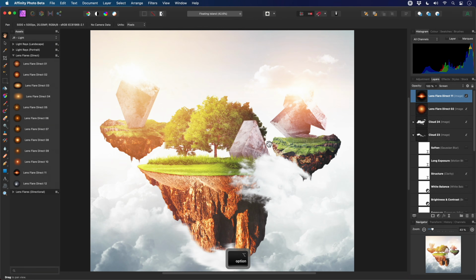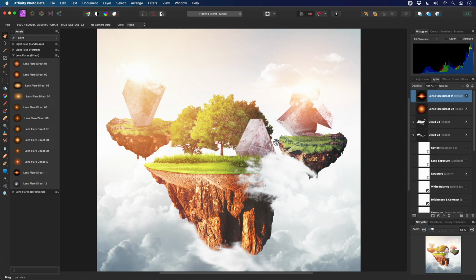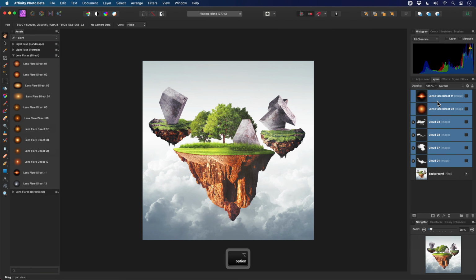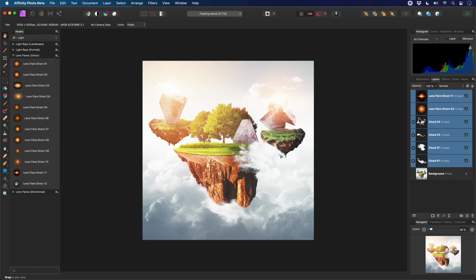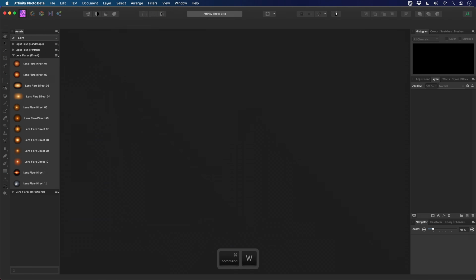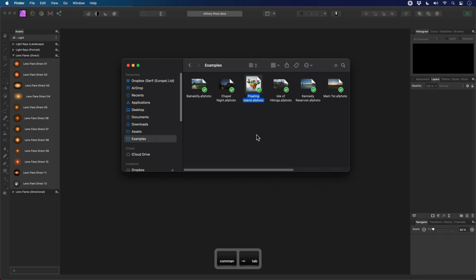Okay, so this is now slightly overkill, but with minimum effort, we have been able to use two types of assets already to transform this scene. So let me just show you the before and the after. Okay, now let's move on and look at some replacement skies in the skies category.